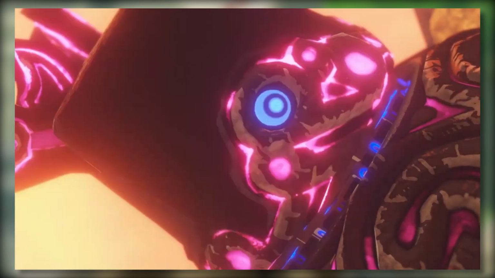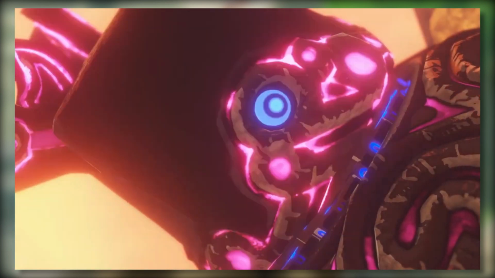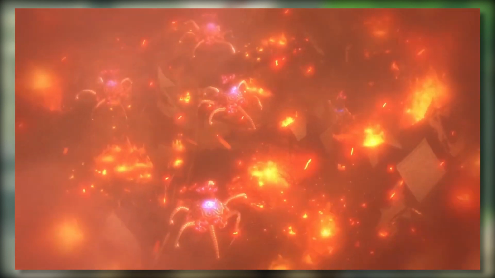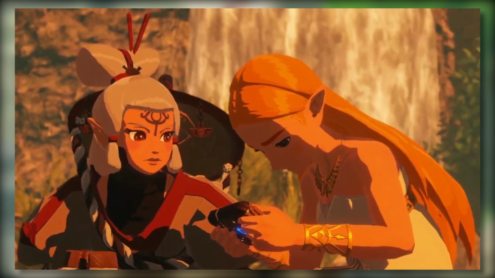We then get a look at a Guardian turning to face us. It's slanted, and if you look behind you can see part of the giant pillar it's coming out of, showing that this is a newly awakened Guardian. We also then see the same shot of the Guardians marching through Hyrule Castle Town that we saw in the original trailer. And then we see Impa and Zelda.